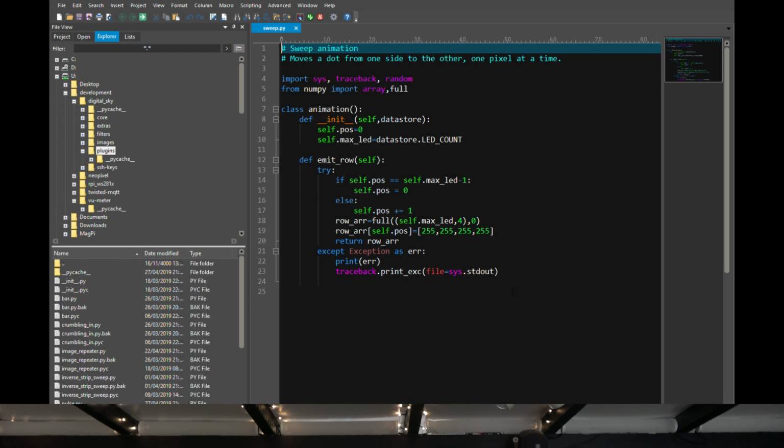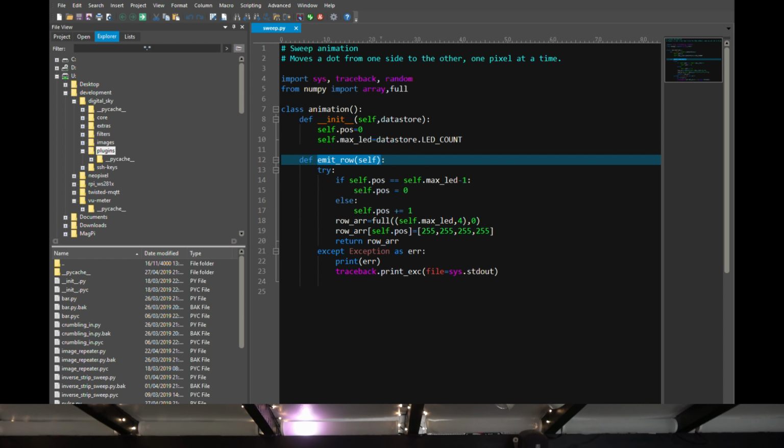And let's start kind of from the bottom up. So this is an animation plugin, and we can tell it's an animation plugin because we've said it's class animation. And every animation plugin has a method called emitRow, at which point it will emit everything that's needed for a full line of LEDs to be shown. So if I just do something with it you can't see. So here we go. I've now added in the sweep animation onto the stack, and we can see that that is working its way along there. And this will just repeat when it reaches the end.